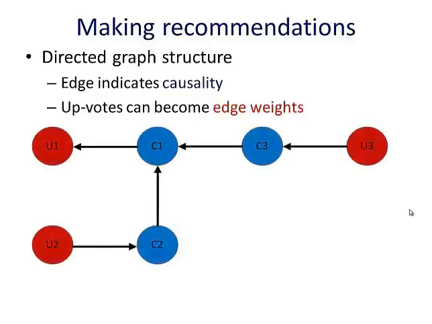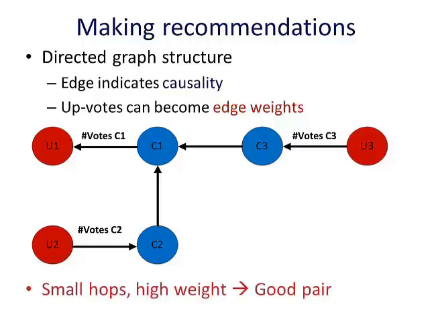In this simple example, we have 3 users and 3 concepts in a thread. User 1 started the thread, and as such, C1 points to him. User 2 and user 3, on the other hand, posted on something containing C2 and C3 respectively, so they each point to those respective comments. The physical meaning of a link in this sense is a post, so we take as that link's weight the number of votes that the post has received.